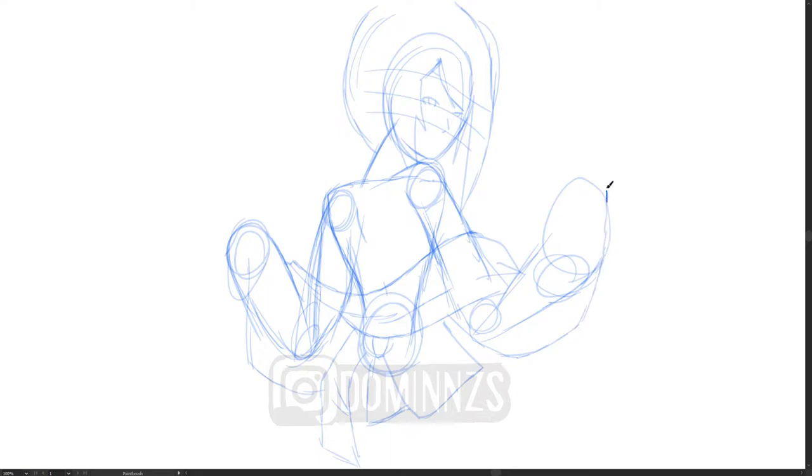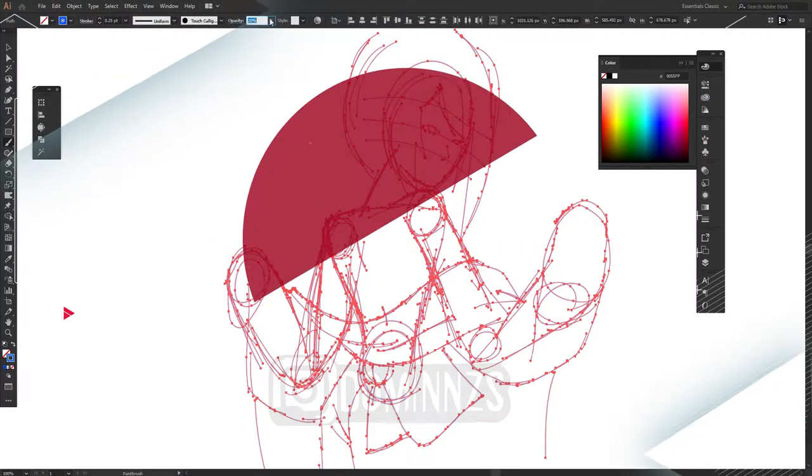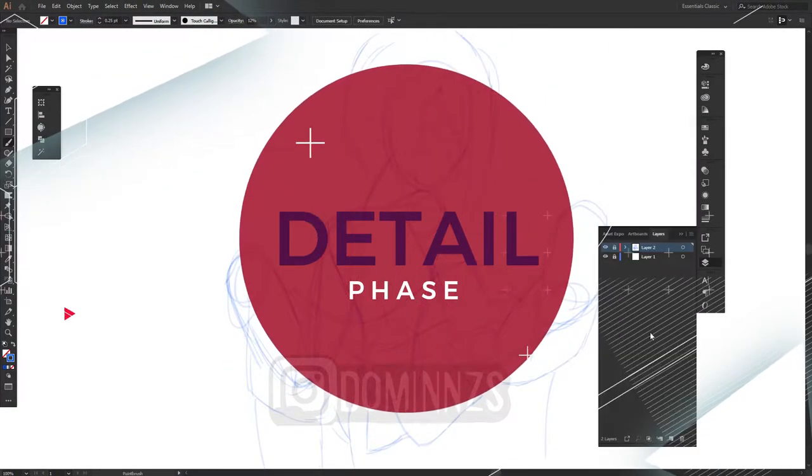And as you can see, the rough sketch is coming together, and again, the skeletal form really does help out a lot. As you see, it is starting to form the body in a very nice way, in my opinion. But that's pretty much it for the rough sketch, but let's start going into the more finer details.